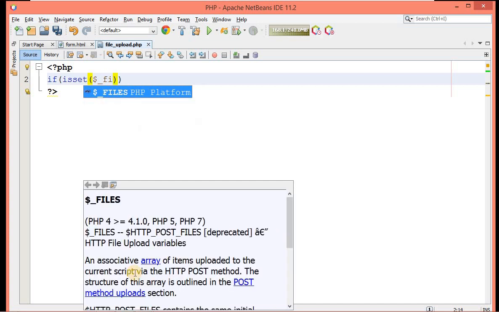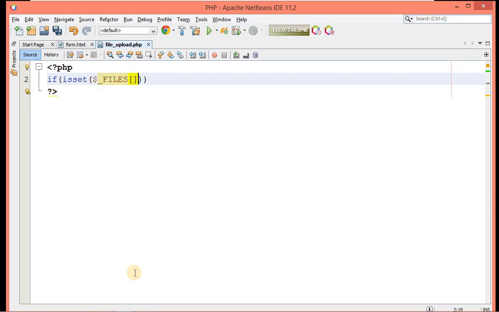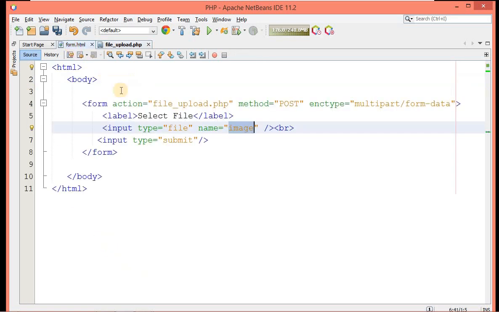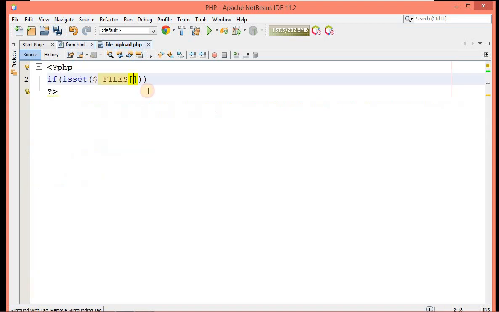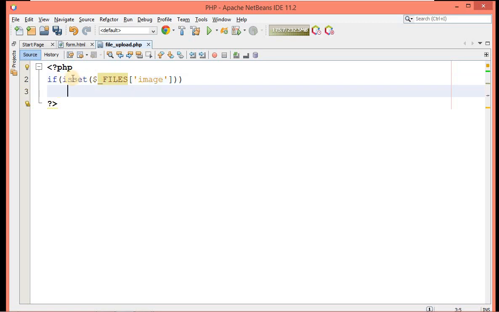So we are working with files. What is the name of my input tag? So I just need to check over here, type is equal to file, name is equal to image. So you just need to pass image, okay.